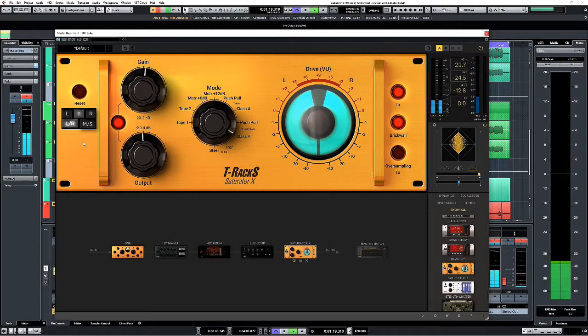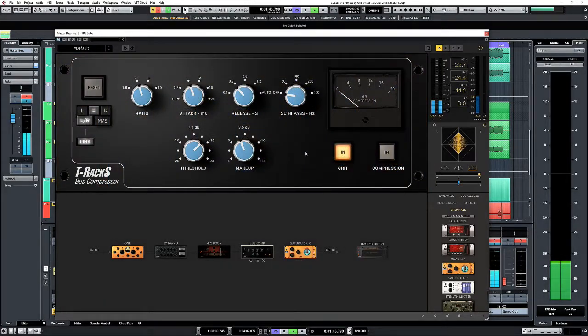Now, whilst we're in this one, I will just quickly make the point that since as far back as I can remember, T-RackS has included both left, right, and mid-side processing. Is quite ahead of the game in its own right, which is a very useful thing to be able to do. What it doesn't do is give us mix controls. Now, a lot of these compressors wouldn't have had mix controls in the real versions of them, but it's still quite nice to be able to do it just to get a bit of that parallel processing going on within the box. Can't do that here, and I think it's a bit of a shame that that's missed out.